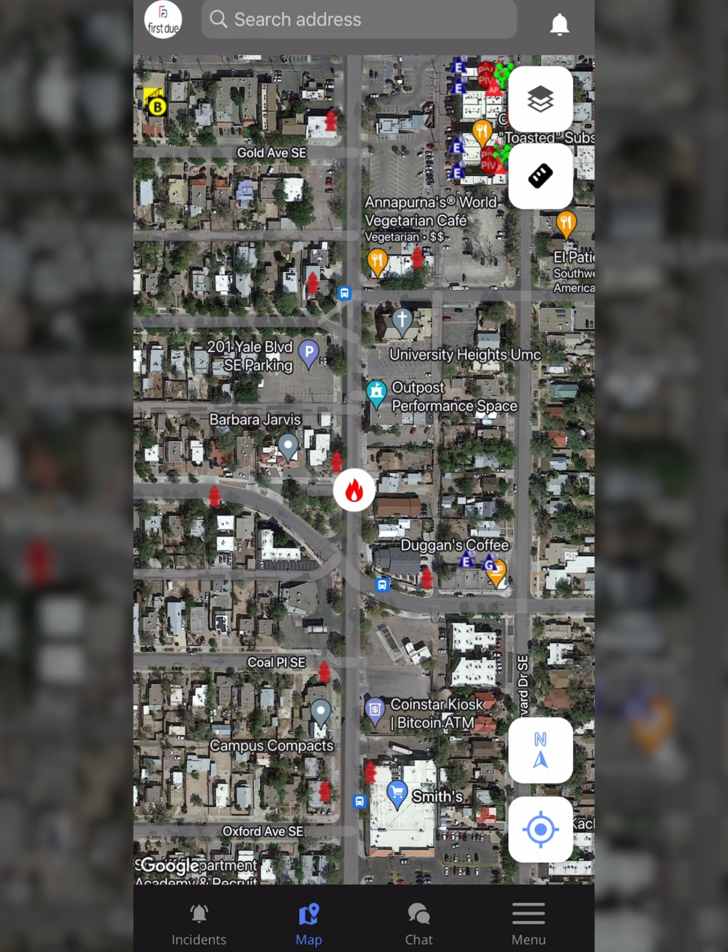So this allows us, as we're driving to the structure fire, to identify what hydrant we'd like to use as our primary hydrant. And then if anything happens where we cannot use our primary hydrant, we have a game plan before we even get to the incident where we know what our backup hydrants are going to be. So going to 11,000 foot zoom allows me to see where the fire is going to be, but it also allows me to see multiple hydrants on the way in to our structure fire.